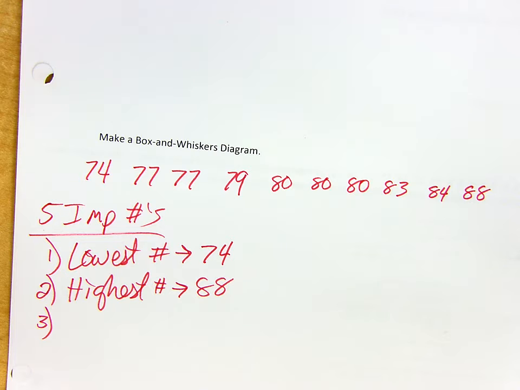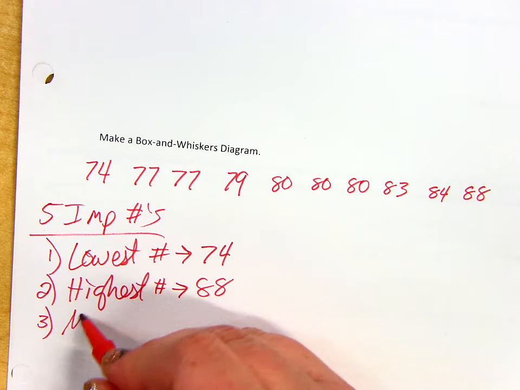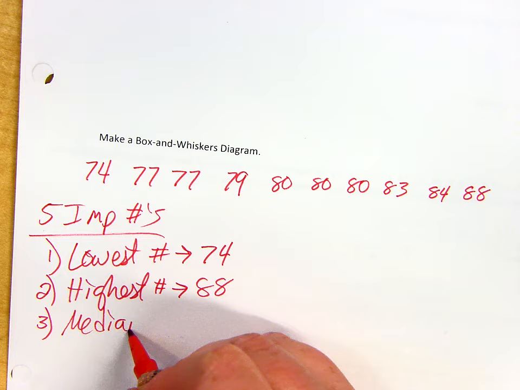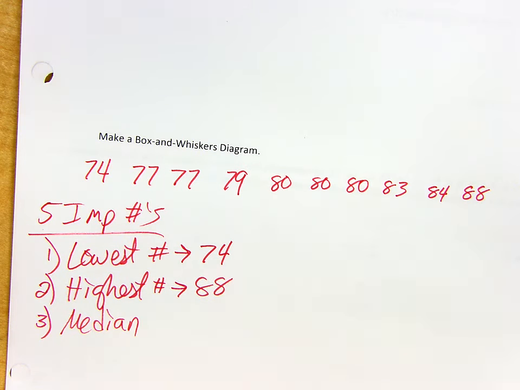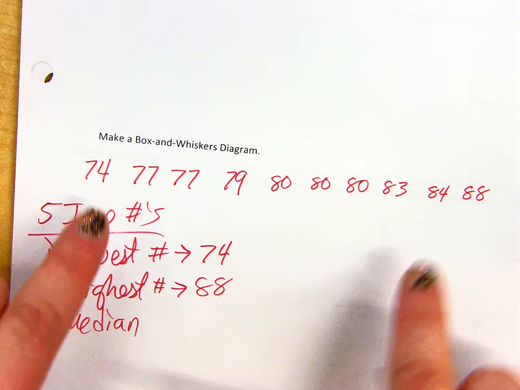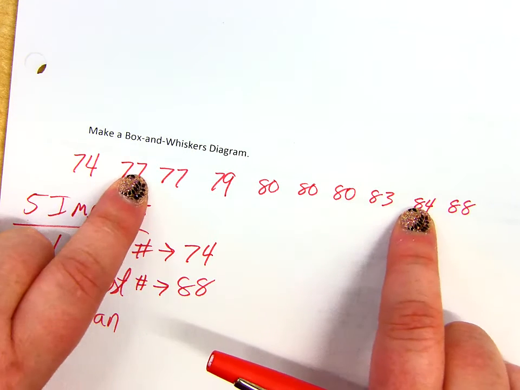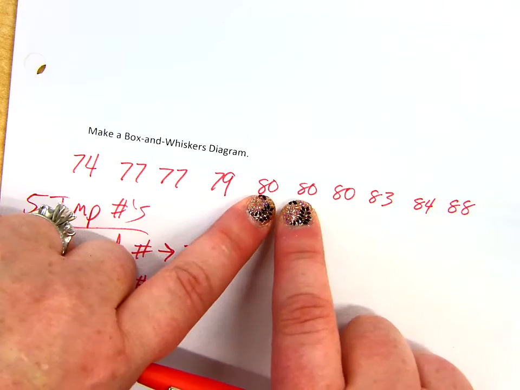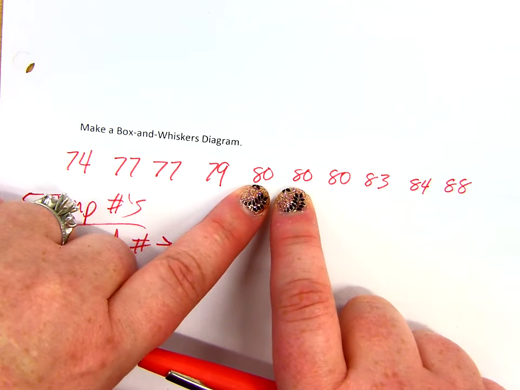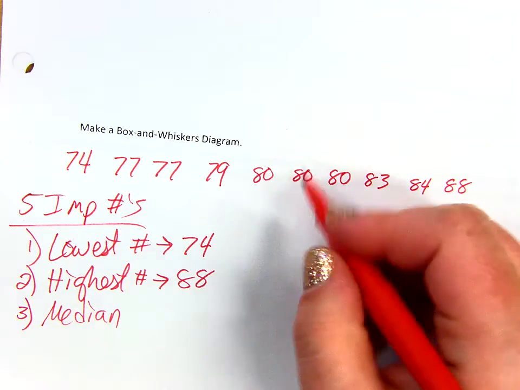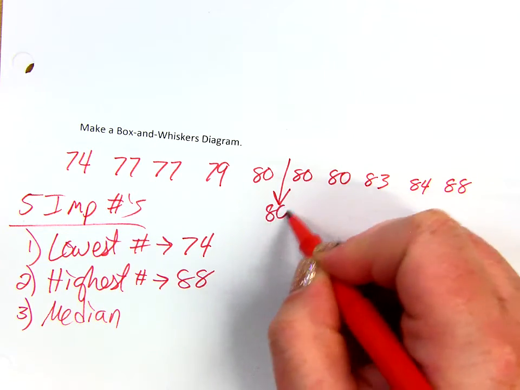The third important number is the median of the whole set. So take a minute and figure out the median. Remember, how do you find that one? Add up all of them? No, you're doing too much work. That's mean. Median, you've gotta find the number in the middle. So in our case, we are gonna have 2 in the middle, aren't we? Would it just be 80? Yeah, since it's 80 and 80, if I add them and divide by 2, I'm still gonna end up with 80. So 80 was my median.